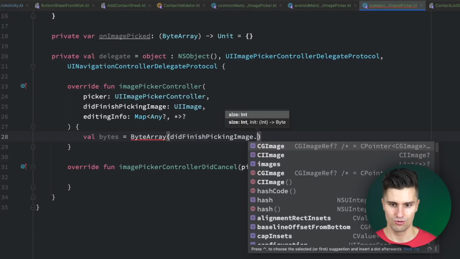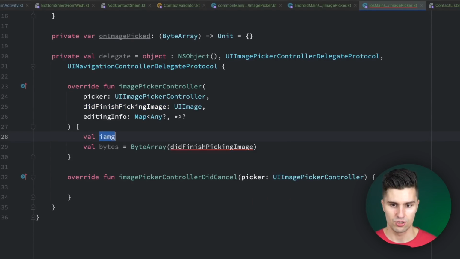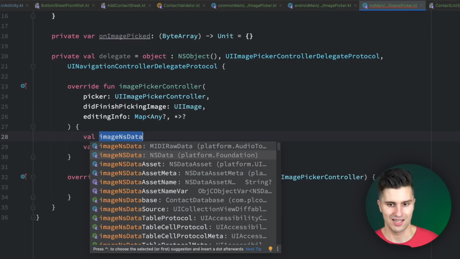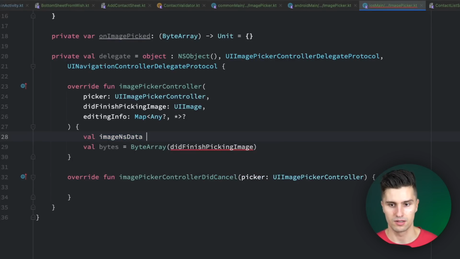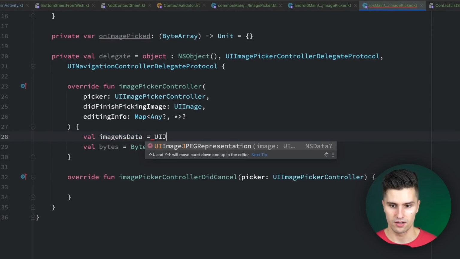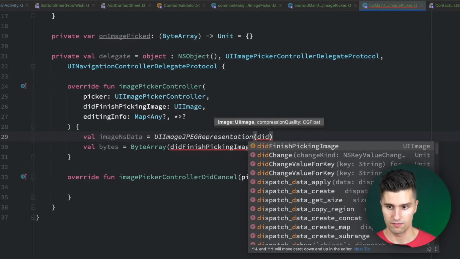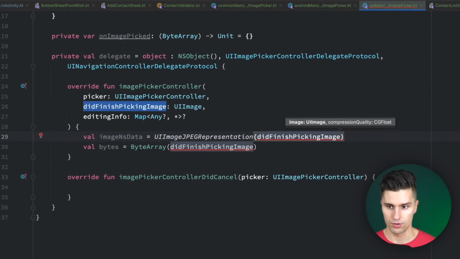So something we need to do before is we need the image as NSData, which is a data-specific type of Swift or of iOS, and we get that with UIImageJPEGRepresentation. Here we can pass our didFinishPickingImage, which is our UIImage, and the compression quality is just a float.